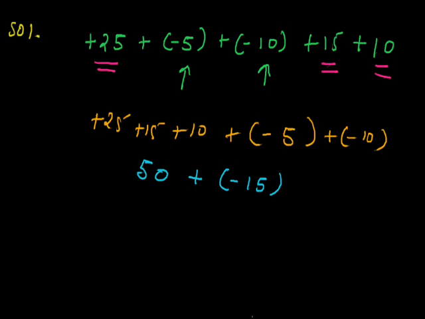That is plus 35, since the positive integer here, 50, is greater than the negative integer, that is 15. But since they are of opposite sign, 15 is of minus sign and 50 is of plus sign, we have to do the subtraction. And after subtracting 15 from 50, we will give the sign of the integer which is greater. And the greater integer here is 50. So we will give plus 35 marks to Jack.